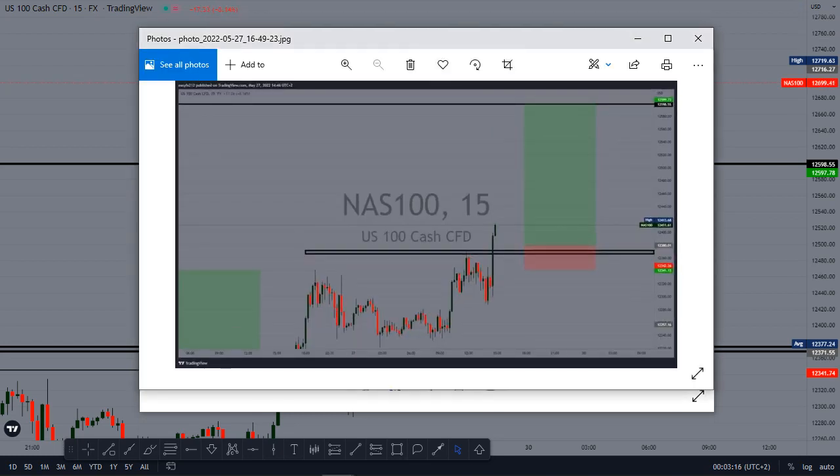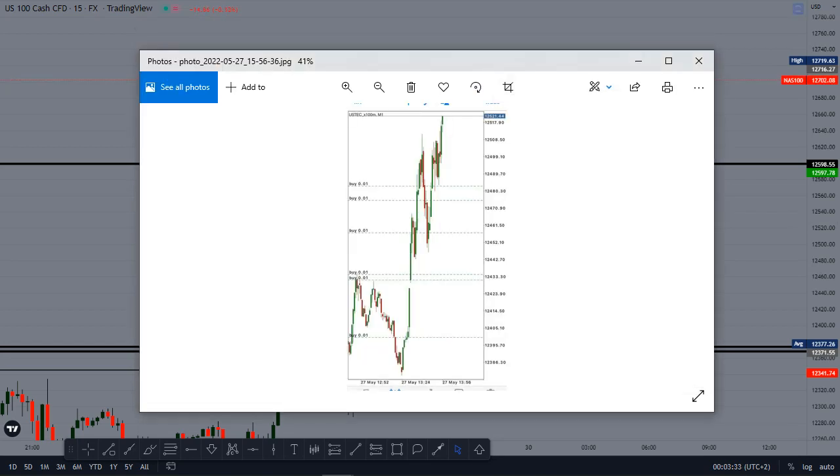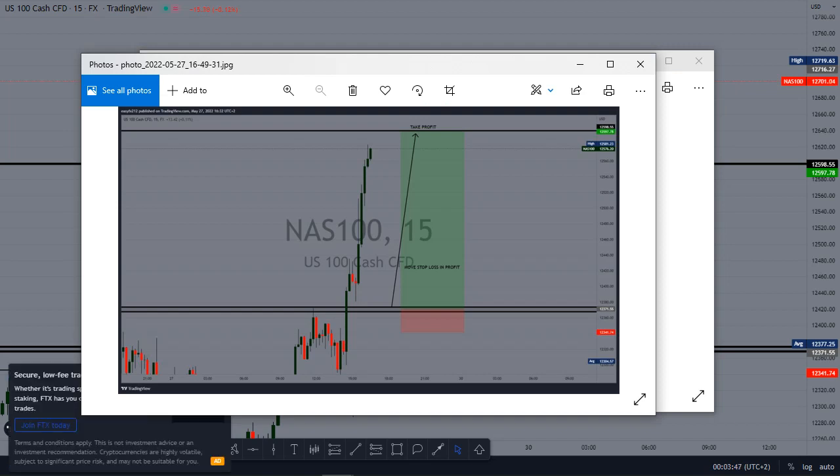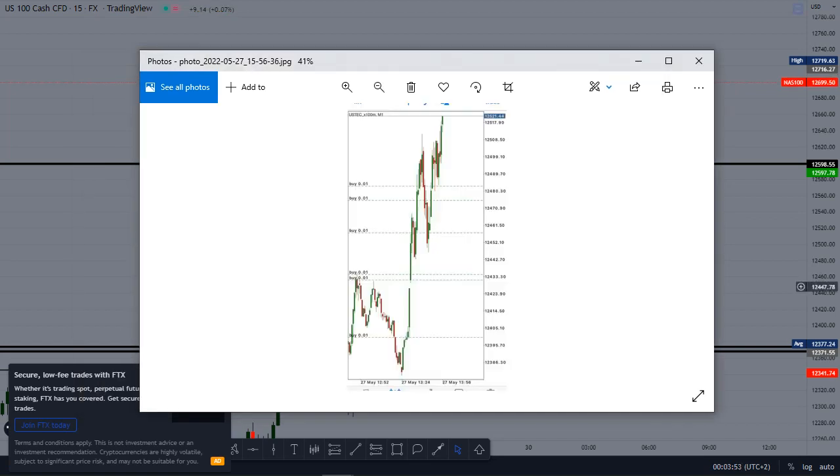So actually this was the before, and you can see I took my entry right here at the close of this candle. The market came back to this area, and then the market went up, hit my target, and still the market went up. Let me see how the results went. I think I still have another flashcard here. So this was the result. We can see this trade went into profit, and it reached my take profit here, and we are still holding a few trades.